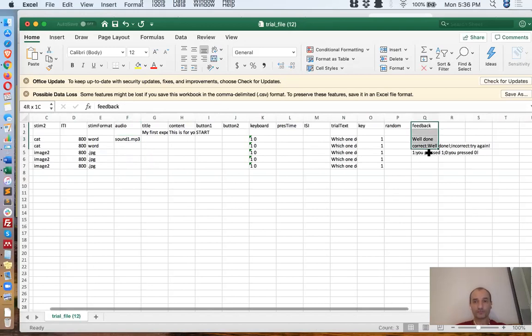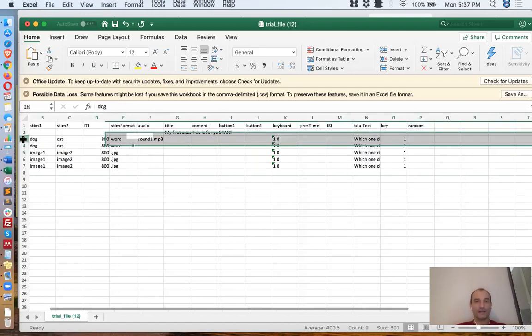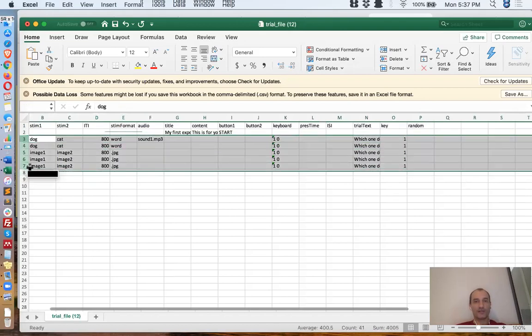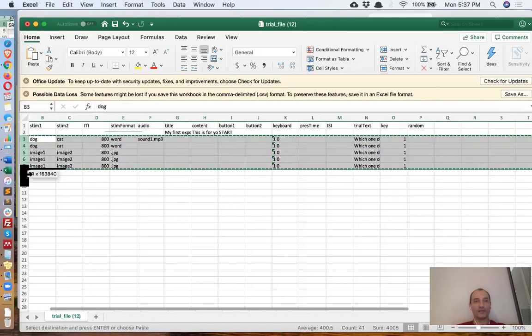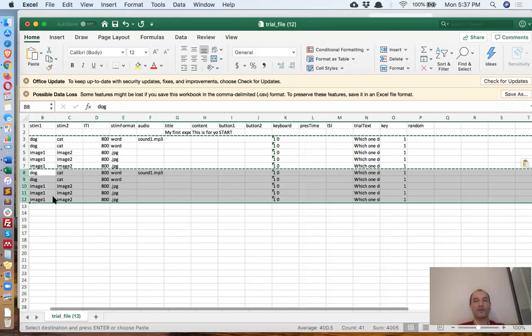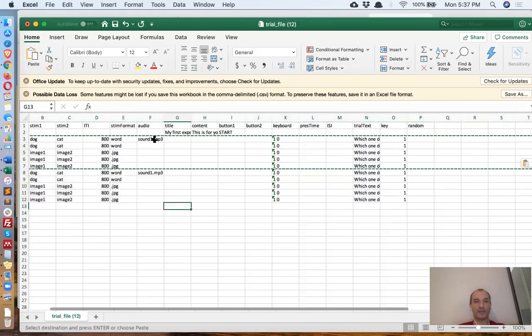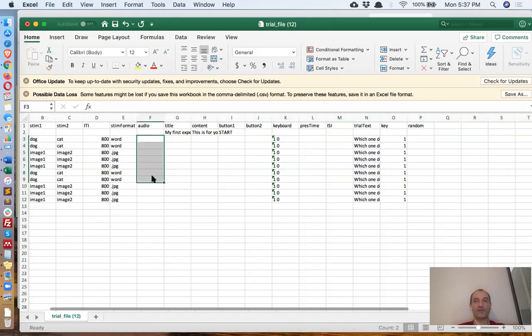Okay, so let's try some other options here, apart from feedback, other options which may be interesting. So let me tell you a bit more about randomization. Not in full details, because we'll have a separate webinar dedicated only to randomization, because you can get very, very complex randomization in Testable. You can basically achieve anything you want with randomization. So we have two columns for randomization, random and random block, which, as you can imagine, refers to block randomization. So here we can mark different blocks that we want randomized.